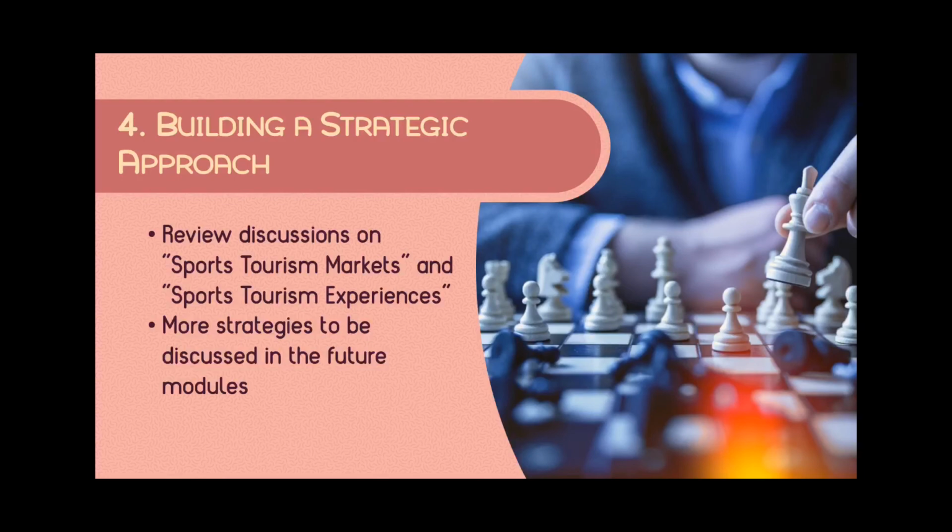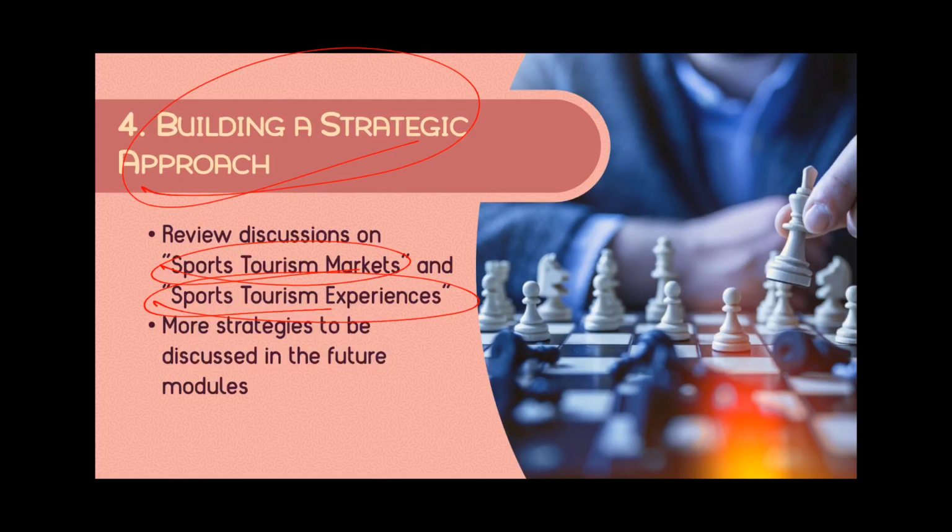Now, after the goals have been set and paired with objectives, and we have already identified targets and success indicators, and probably we have also identified monitoring schemes, the next step, according to the Canadian template, is to build a strategic approach in order to achieve those goals. And actually, in our previous discussions, we have already discussed some factors and some actual strategies in our previous lessons. Most of the strategies we have already discussed in our sports tourism markets lesson, like how do we identify possible markets, and also sports tourism experiences. How do we make sure that the visitors have the best experience while they're here, right?